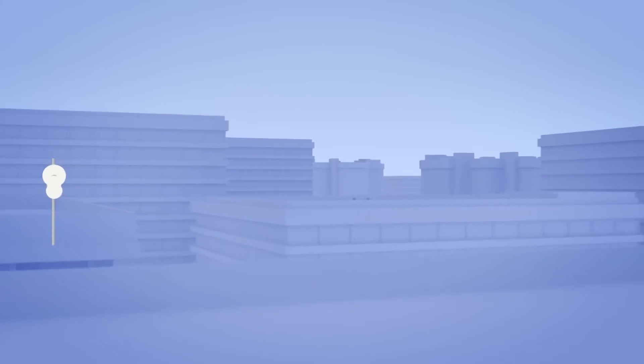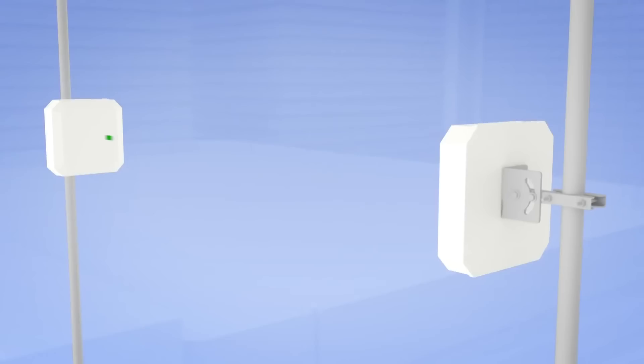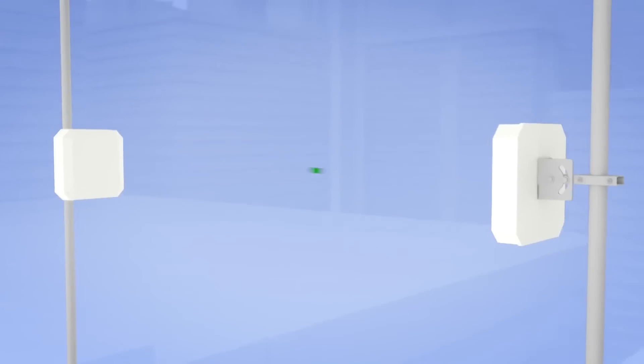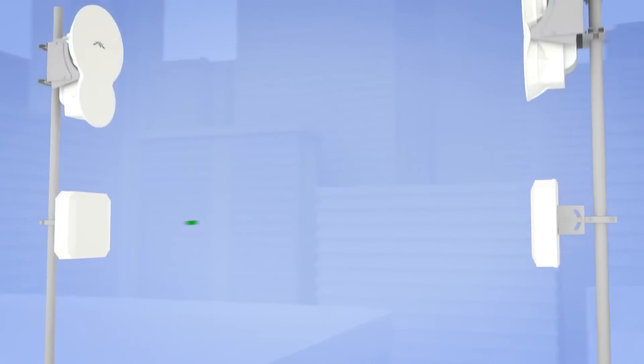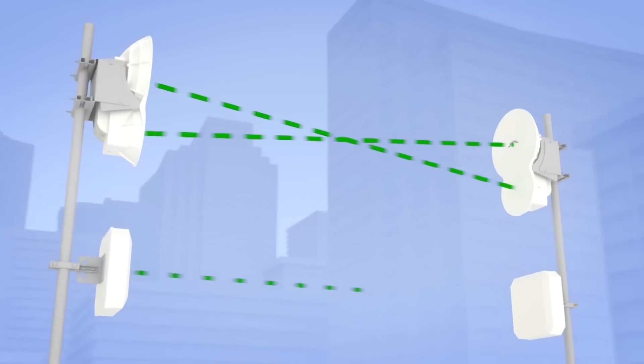In most systems, the farther you get away, the longer you have to wait for a packet to get from the transmitter to the receiver. Even at the speed of light, when you're 10 or 20 miles away, it takes a long time for that packet to get there. We have a patent pending that allows us to synchronously send packets so that transmitted packets from both ends of the link can actually meet halfway in between in space. It doesn't have to wait to receive the packet before it transmits — both ends are synchronized to GPS and can send packets simultaneously.